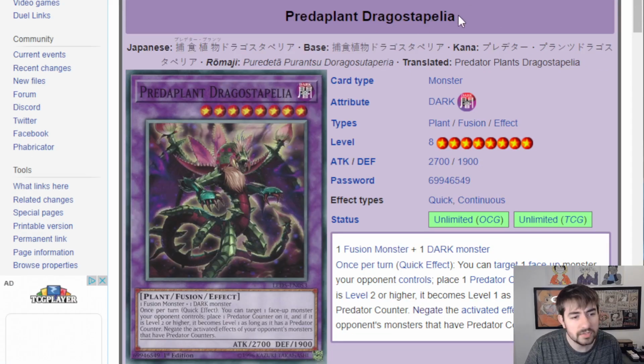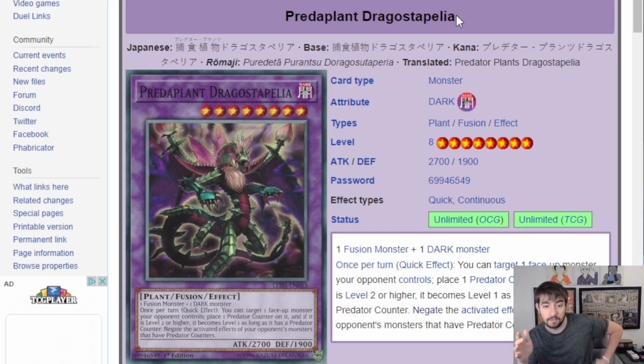Predaplant Dragon Stapelia. You'll see there's definitely some combos where just with this card and maybe one other card in hand, you can end on like Dragostapelia plus an in-archetype fusion monster, which is actually pretty good because this card is essentially just a walking infinite impermanence that also lowers your opponent's monster's level to 1 immediately when it gives it a counter.